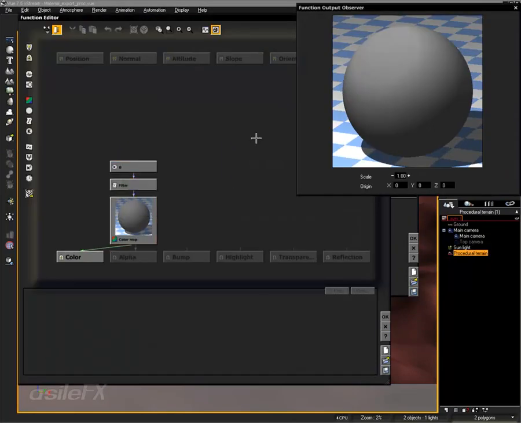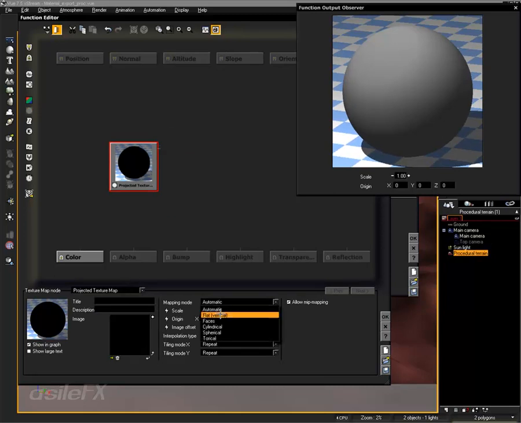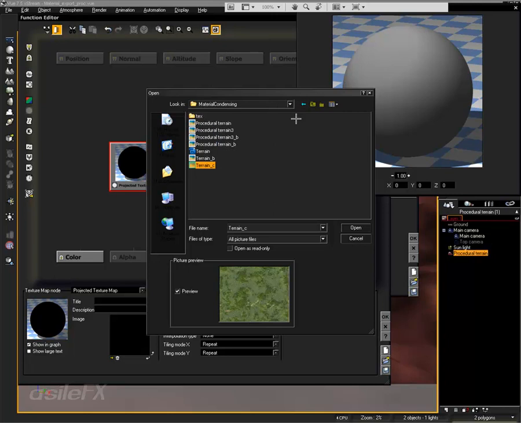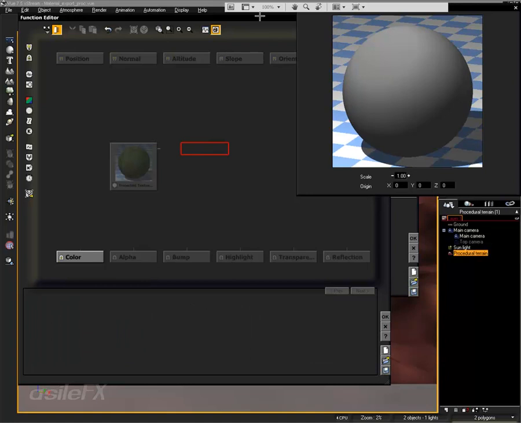So editing the function, we can go ahead, delete the current nodes, add in a texture map node, or a projected texture map will work for this. Set it to flat vertical, and load in those materials. So I have the color, click once more, and I do look like I have a little bit of an OpenGL error.